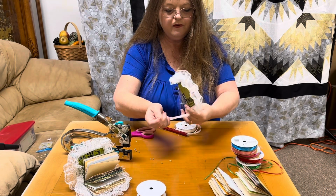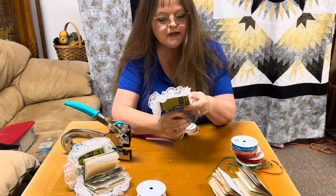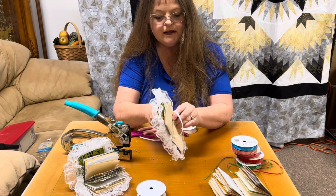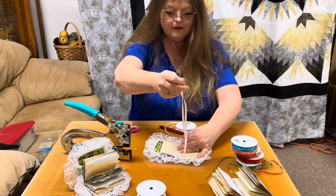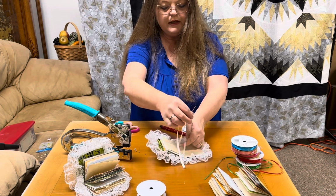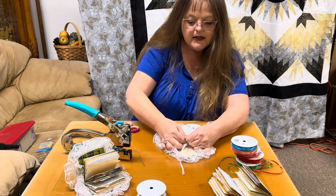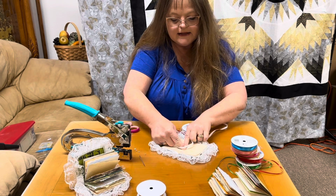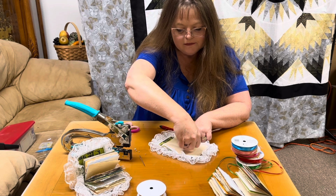Make sure it doesn't move too much on us like I just did, and put it in the last hole. Now you can raise up the paper from the spine and put that in, pull those lace and ribbons through, and then I'm gonna leave a long enough string, don't need quite that much, but long enough string because I like to dangle it below the page to where then you can add beads or little decorations on that, and that makes it fun. We're gonna try and tie it as tight as we can.